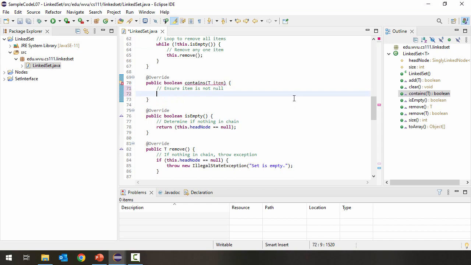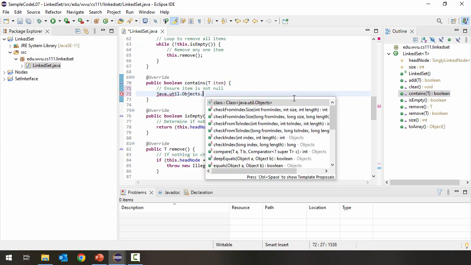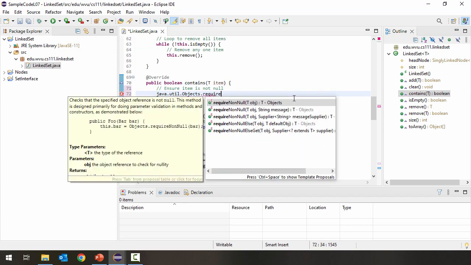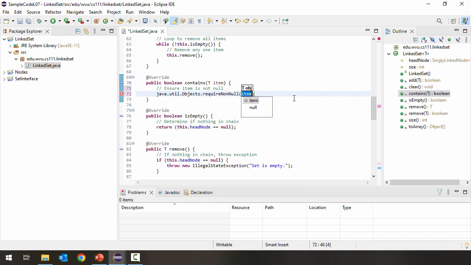I'm actually going to use another one of the static methods from java.util.Objects for this purpose. I'm going to use the one called requireNonNull. It takes a parameter with the item that we're trying to test, and I can also give an optional message as a second parameter. So I'm going to say here, item cannot be null.